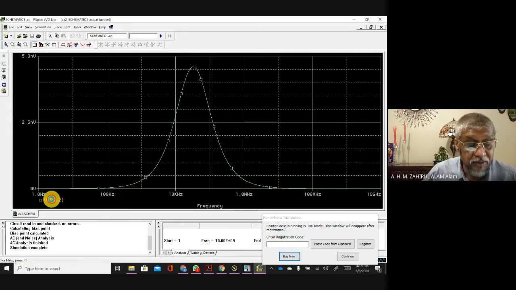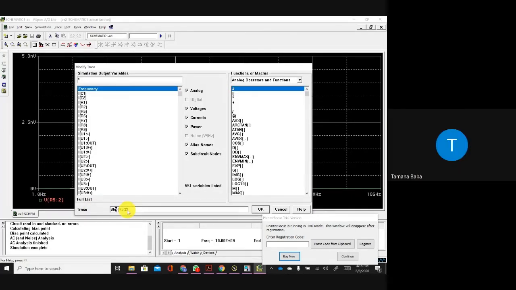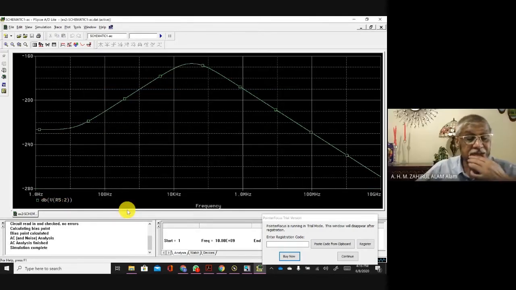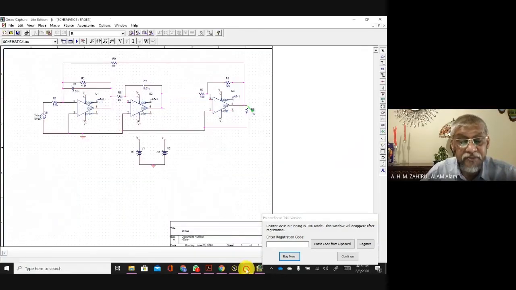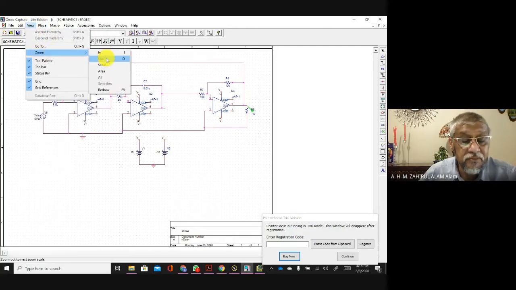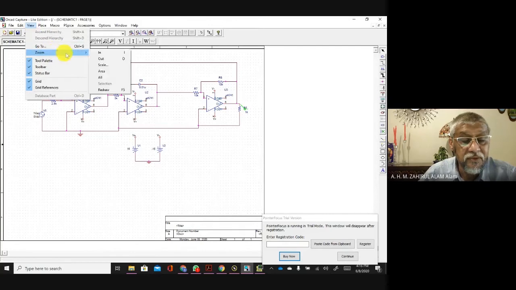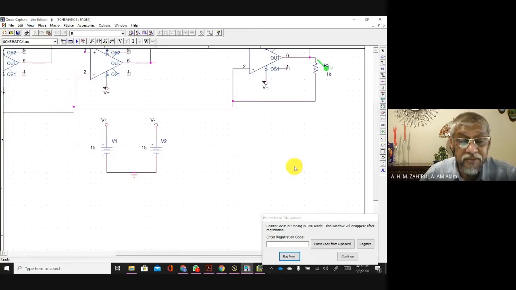Hmm, but this is not matching with the book result. So this is the frequency response of this circuit according to our simulation. Let me see. View, zoom, zoom in.